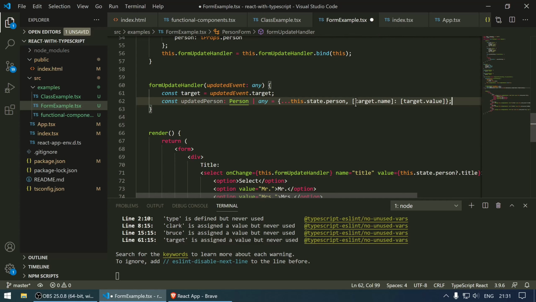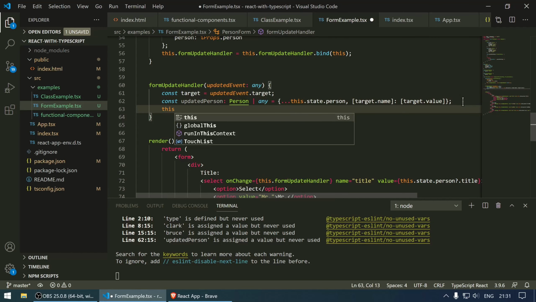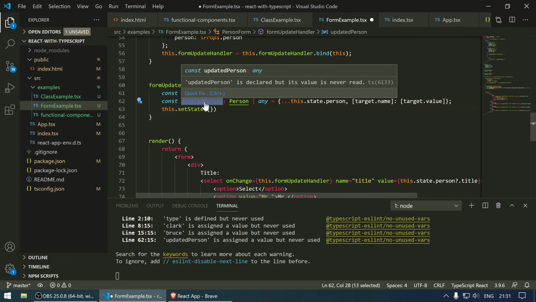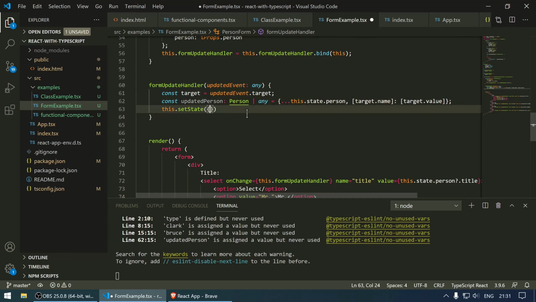Then I'm going to update the existing state with this updated person. This dot set state, and here I'm going to pass in the object directly. This should be fine.